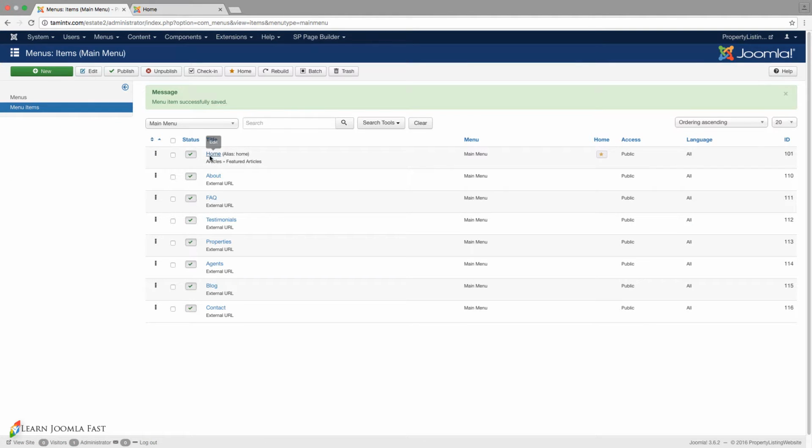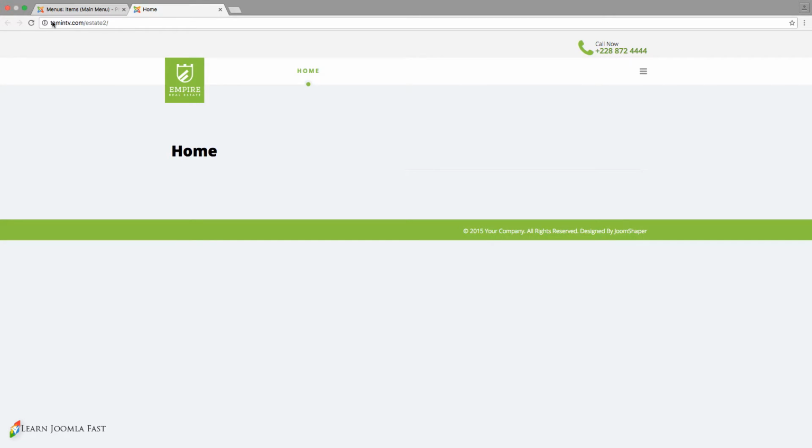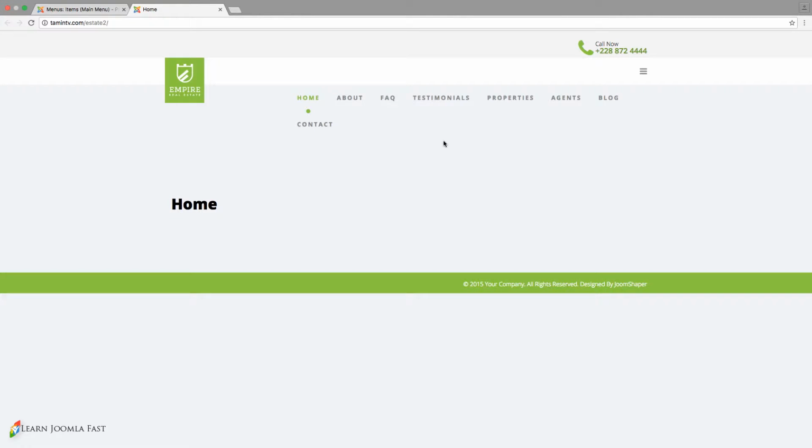Once you've added those, now you have these menus here. Let's take a look at the front end. Let's refresh this. And you notice that you have these menus. And you notice that it's a little bit long, that's because more are fitting on the section than are supposed to be there. So we're going to shorten these so that everything doesn't look like this. And we can also move some menus from the top to the bottom, which we are going to do. And as we look here, we see that this is overlapping and it doesn't look good at all.